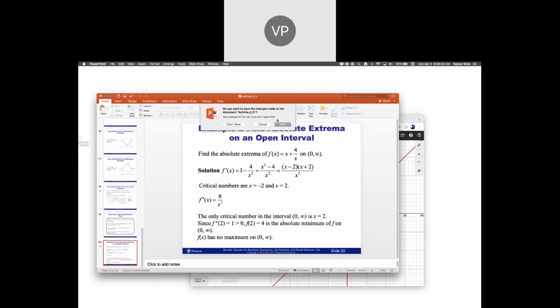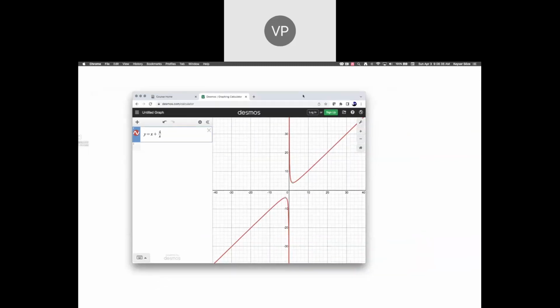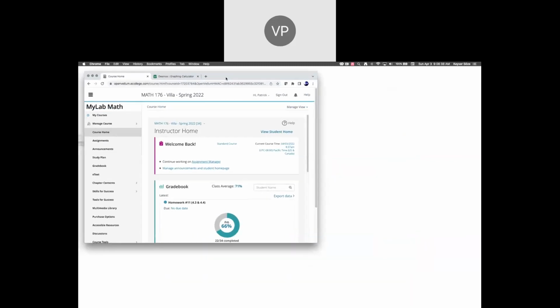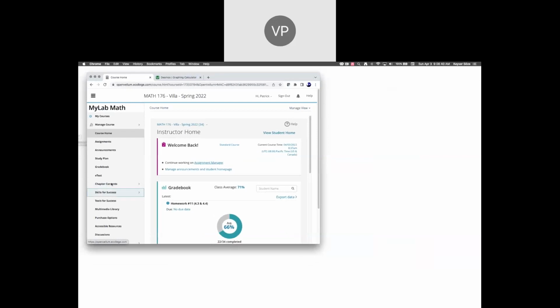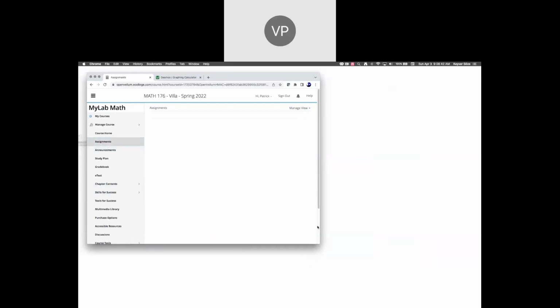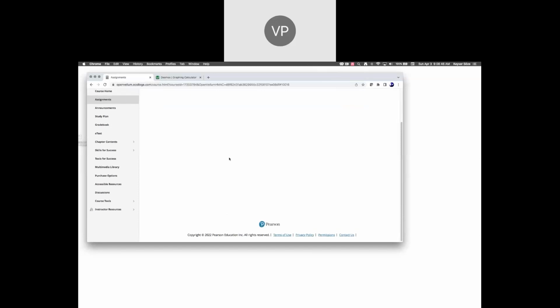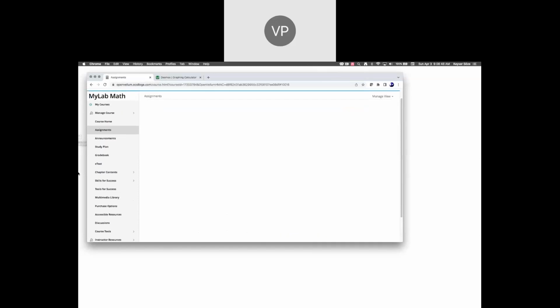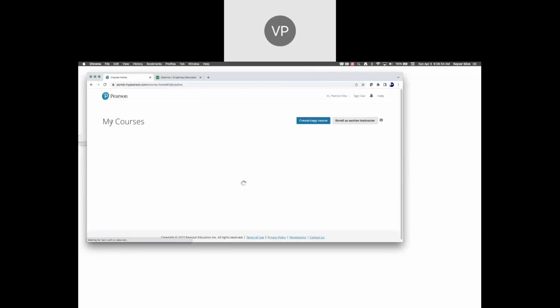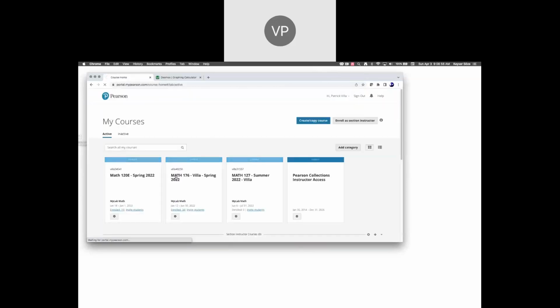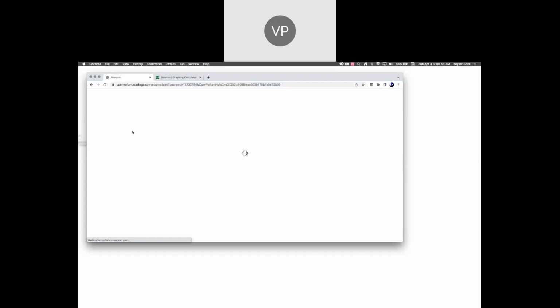Okay, so let's look at a couple homework problems. And like I said, that's it for this section. There's not a ton of new stuff. Just got to make sure you know how to find all these points, know how to come up with these absolute max and mins. Like many sections, we're just adding a new layer, a new step to the process here. Okay, so let's look at our assignment here.